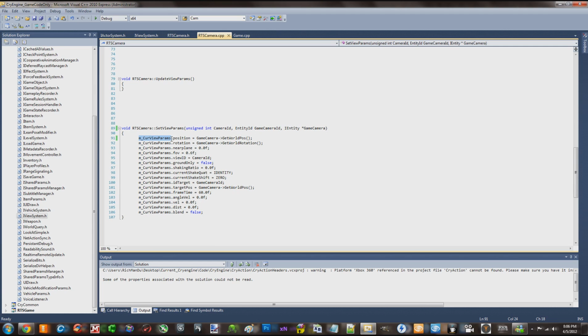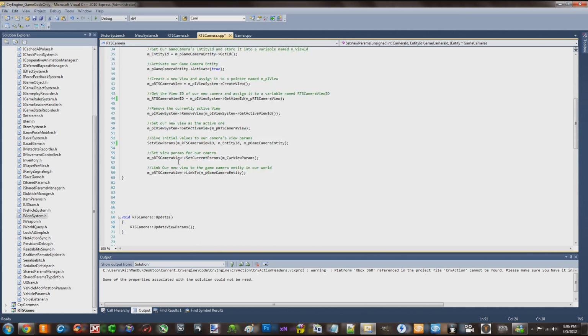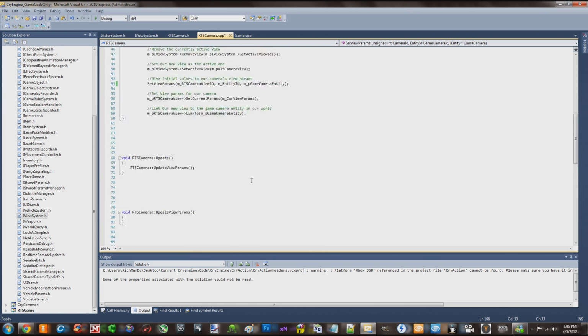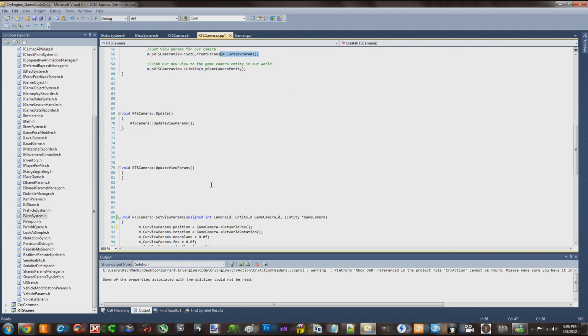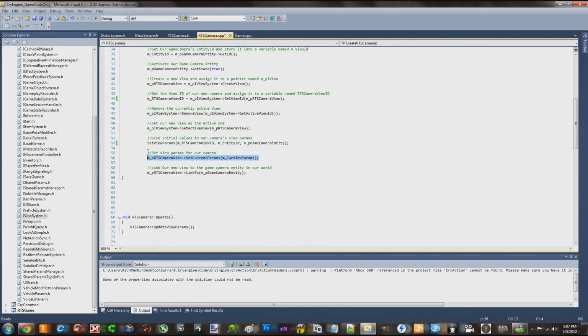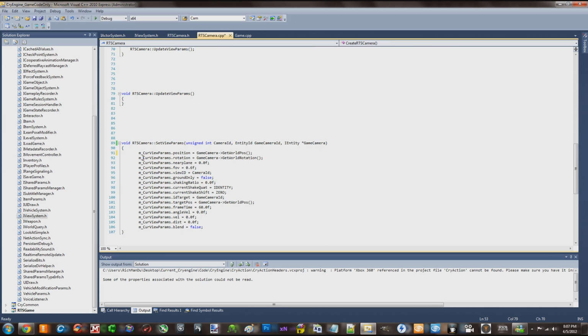M current view params has all of these variables right here. M current view params is a class that has the position information, rotation information, field of view information, view ID information, its target information, its velocity, its blending information, its distance information. So what are we going to do? We're saying, hey, view system, go ahead and set this camera's parameters to M current view params. Set our current camera with all of these parameters. Pretty cool. So now our new camera has new parameters. The parameters it has are all these because in the function before this, we told it to change all the parameters to these.